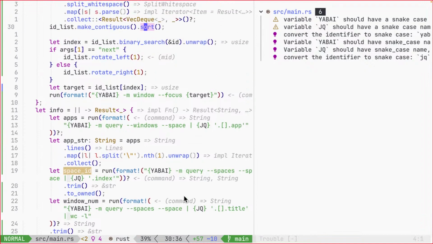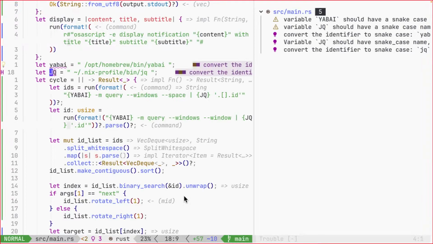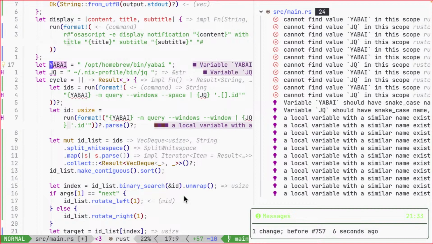And then it's unhappy with JQ and Yabai being capital cased. So I guess I just rename them. Actually, I shouldn't just rename them.